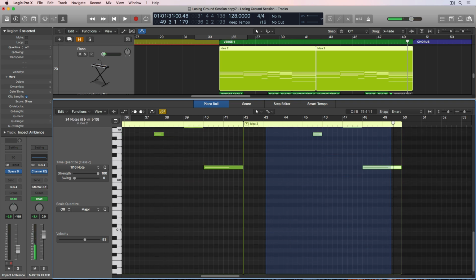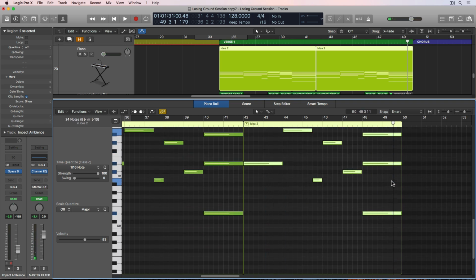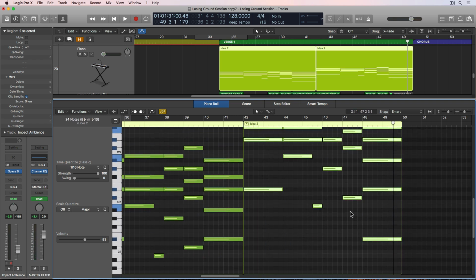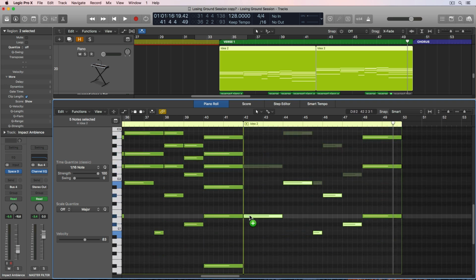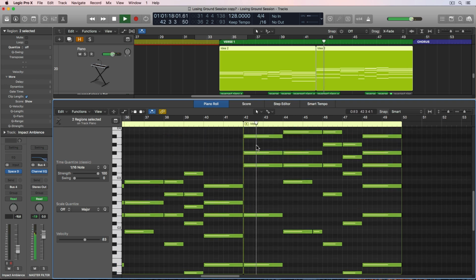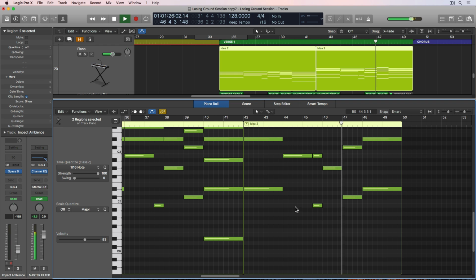I feel like the second half of this could still be up an octave, but I want the bass notes in the piano to still be lower, so I'll duplicate some of these down an octave. I like this low note over here, so I'll drag it over as well.